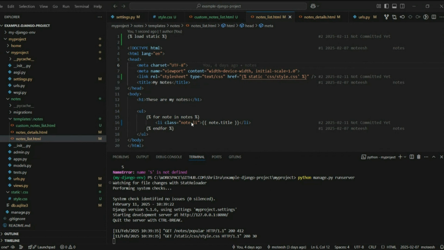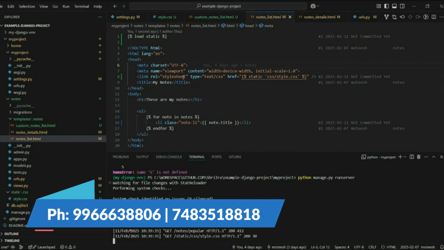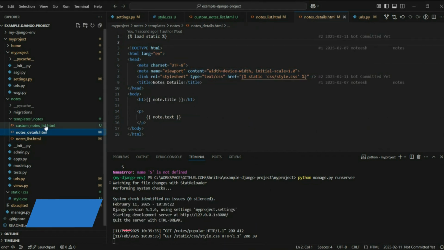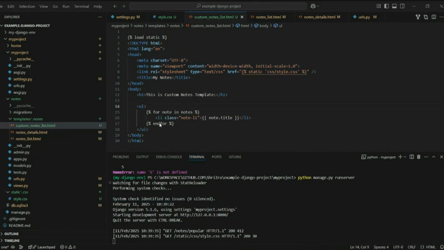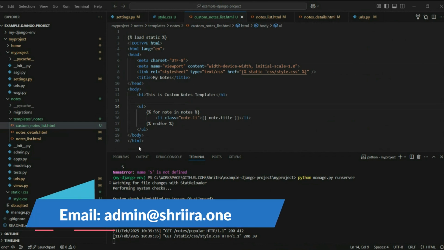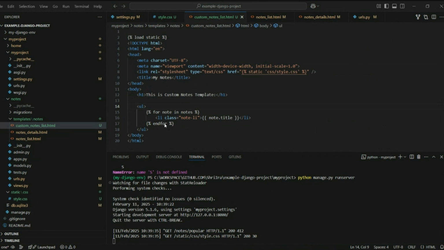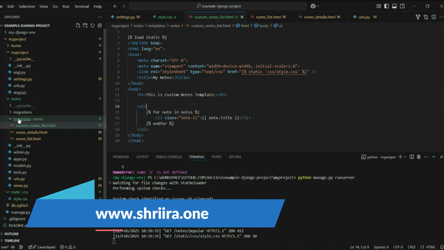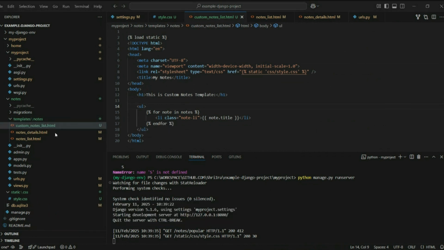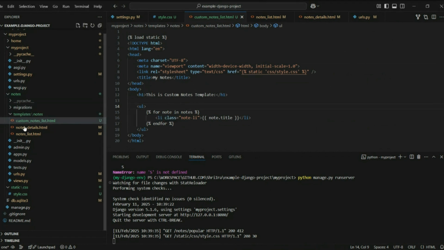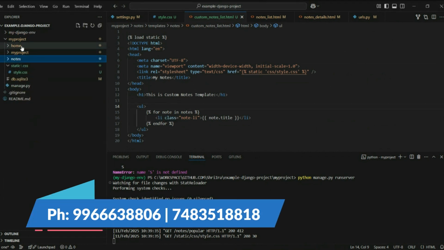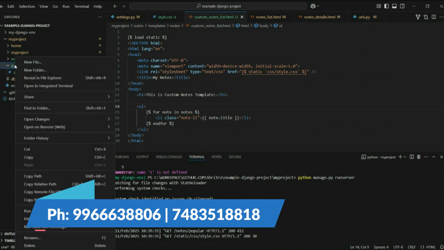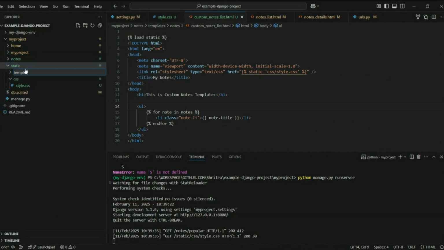So now we have loaded static, and I have repeated this HTML code in all the views. So there is a better way. We can have a base template defined, and that will allow us to not repeat the code. Let's go define that base template and use it everywhere. So in static, I'm going to use a templates directory. Let's go to the static folder. Inside this, I'm going to create a new folder called templates.